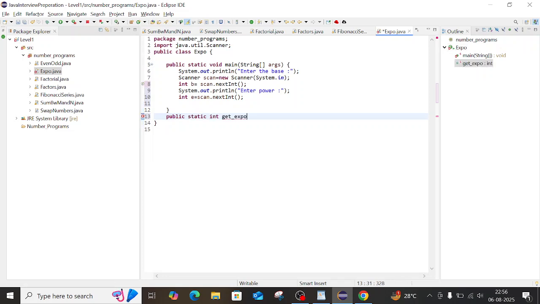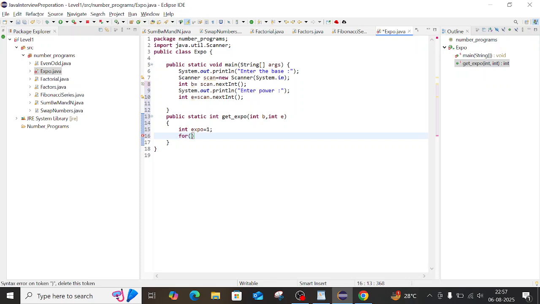It will return an integer, right? So we have to take 2 values, base and int for exponential. Okay, we have to store the result in a variable. We have to initialize it with 1 because we are doing the multiplication, right? So we know the number of iterations, right?